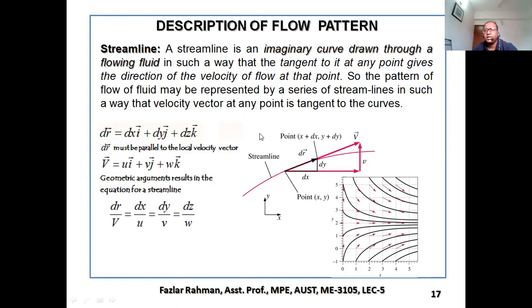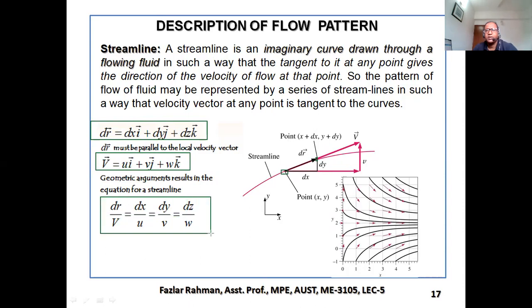Then, what is a streamline and what is the condition of a streamline? If there is a velocity and there is a streamline equation, then which equation will be satisfied? We try to explain that. This is the vector, meaning the distance traveled by a fluid element from point A to point B, moving along this direction. And if the velocity of the fluid element is this one, then how can you figure out what condition will be satisfied? It will satisfy this condition, okay?